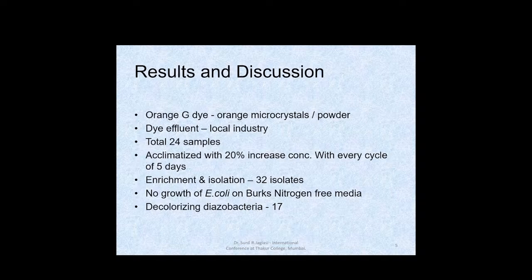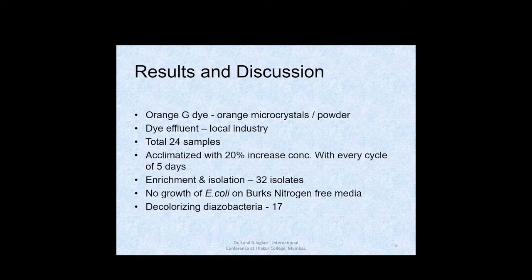The effluent sample was collected from a local industry in Ulhasnagar, district Thane. A total of 24 samples were collected in triplicate, just to cover the full area. The sample was acclimatized with a 20% increased concentration of dye in order to induce or adapt the organism to the particular dye. This process was carried out for 15 days in cycles of 5 days. On enrichment and isolation, 32 isolates were selected.